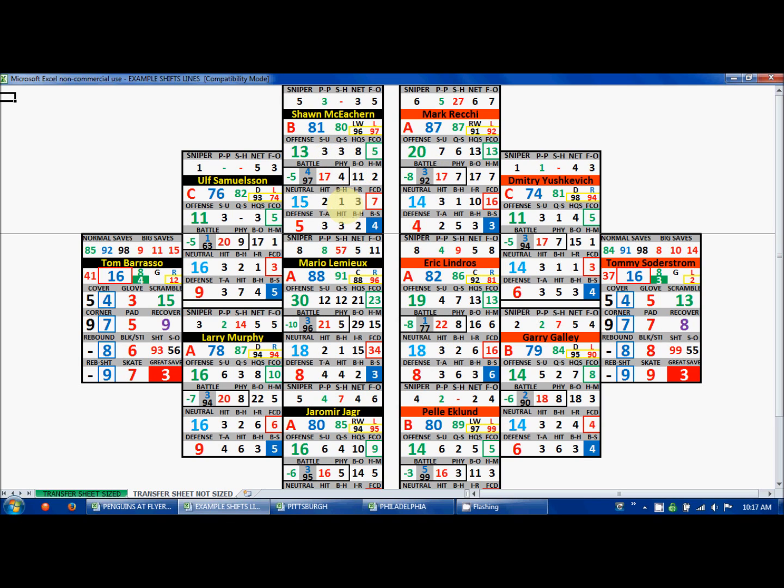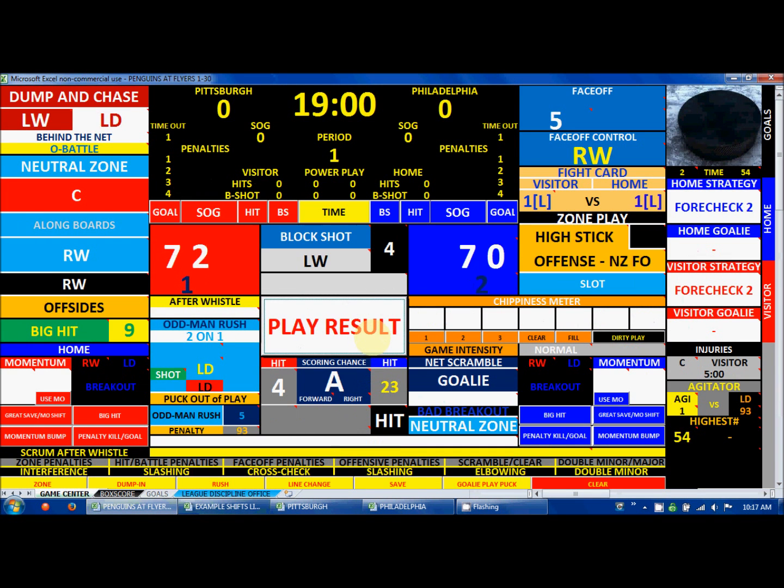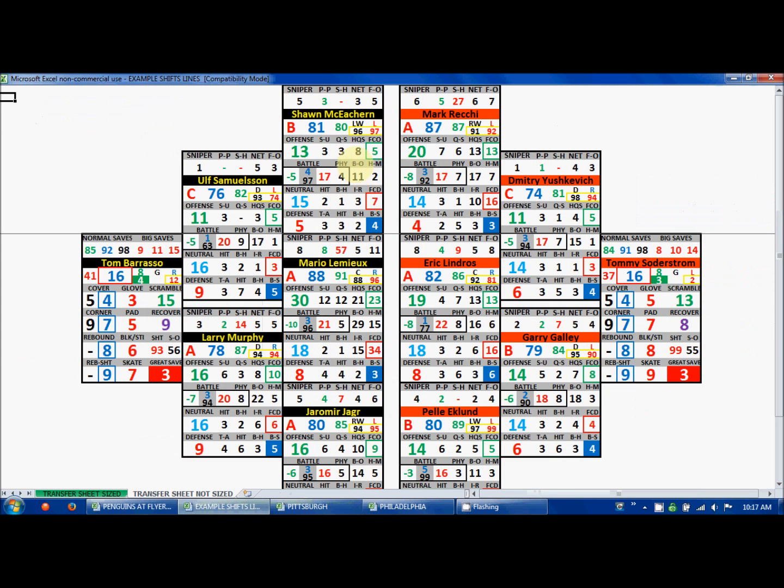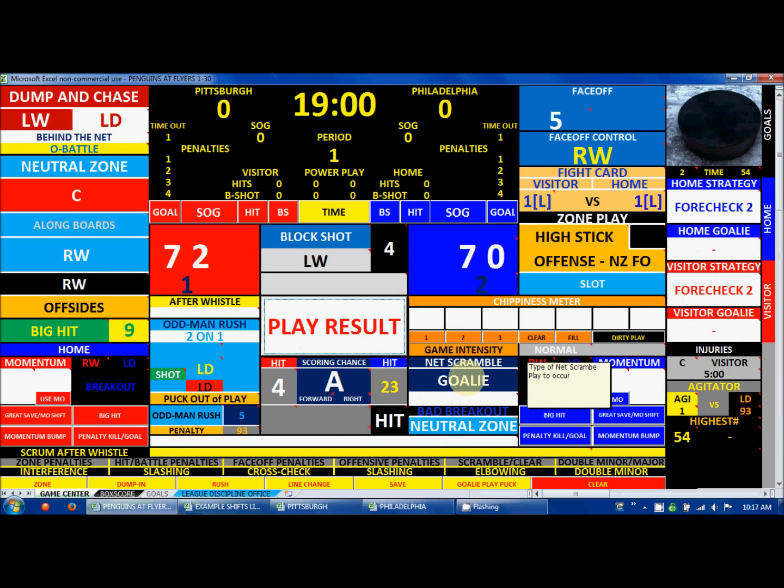So let's just say, though, that McEachern tries to take the face-off and get a quality shot for himself. Get a new play result number, and we use this number to check that. And 4 is above McEachern's quality shot rating, so he's not able to make the play. And because 4 is even, we're going to find out if the defense is able to place a hit on, because anytime a play isn't made by an offensive player and the result number is even, then the defense, according to their hitting strategy, may lay on the body, but if it's odd, it proceeds to a loose puck scenario.